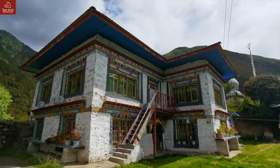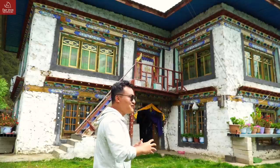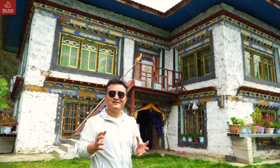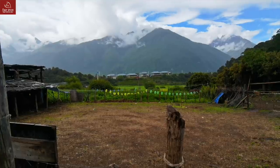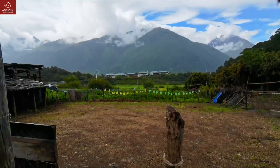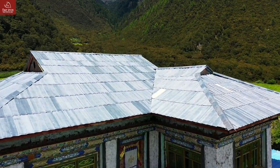And first we are going to do the house tour. It's so colorful. And beautiful women always plant beautiful flowers. The design of the houses here is a little bit different from the others. The roof is triangle shaped, because here it's a little bit lower altitude and they have lots and lots of rain. That's why the houses here are built in the shape of triangles.